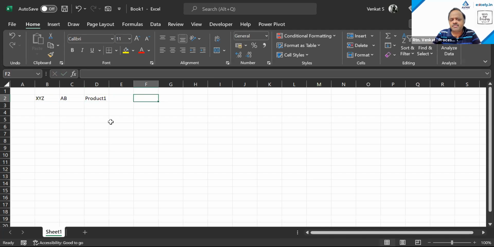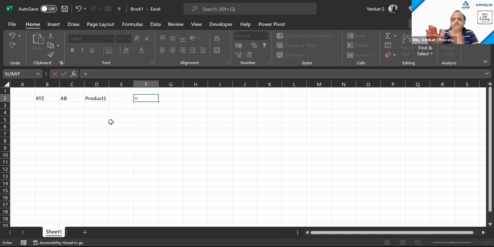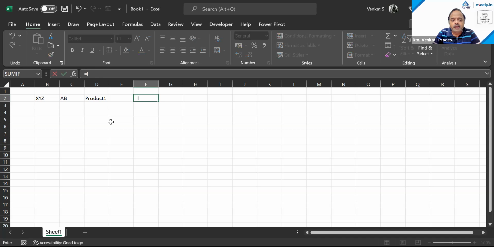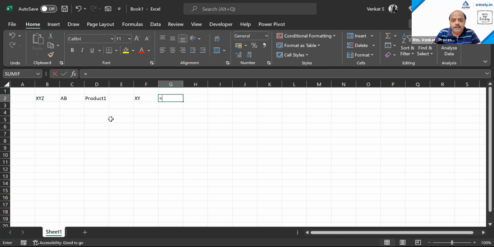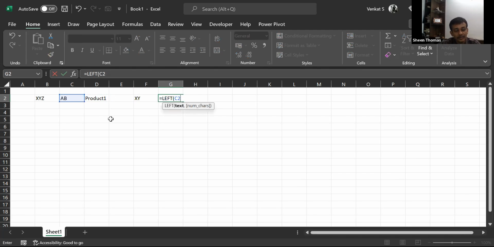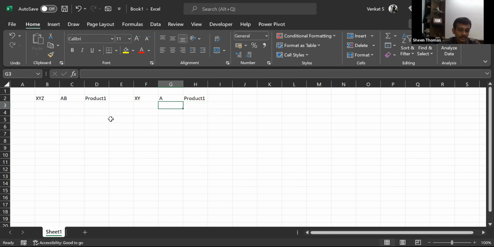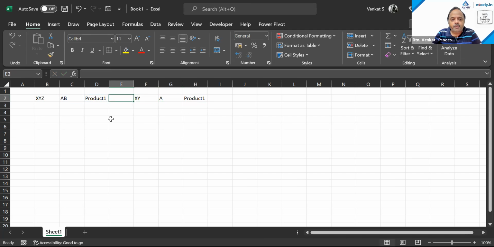And I will have a running sticker, something like that. So equal to, there is a function. See, what we have to do is use a concatenate function. The concatenate function will join all these things. In the concatenate function, I'm just explaining it: first, I want to find out left from this cell 2 characters, right? And here left of 1 character. And I'm going to have this entire product here. Now I'm going to generate the number. So probably you will have number sequence also here. That is fine. No problem.